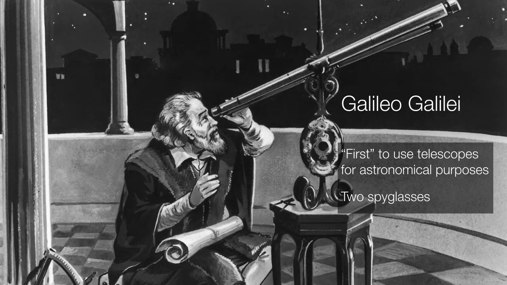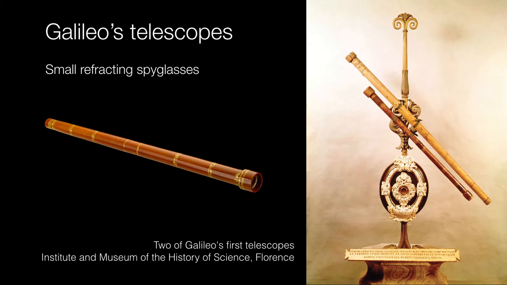The first astronomer to ever use the telescope was Galileo. At least, that's how he marketed himself. He was almost certainly not the first person to ever point the telescope up to the stars, but his observations did revolutionize our view of the cosmos. Nevertheless, the telescopes that he was using were really primitive spyglasses by today's standards. On the right are the actual telescopes that Galileo used. He built them himself. And on the left is a three-dimensional CGI reproduction of what that telescope looked like.